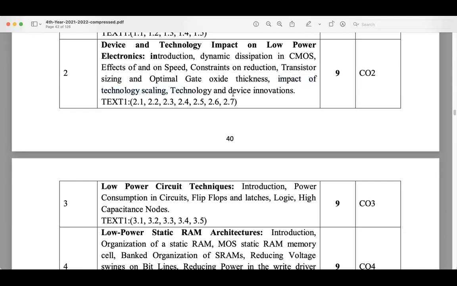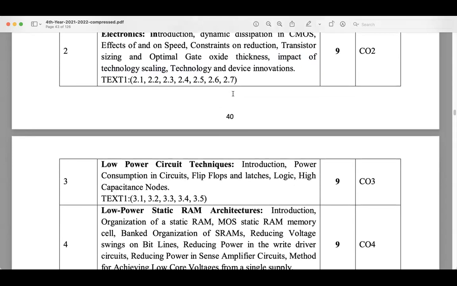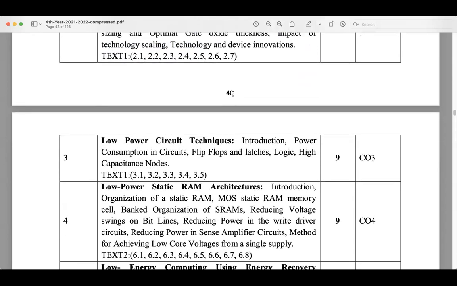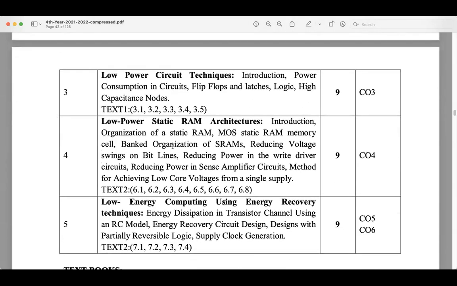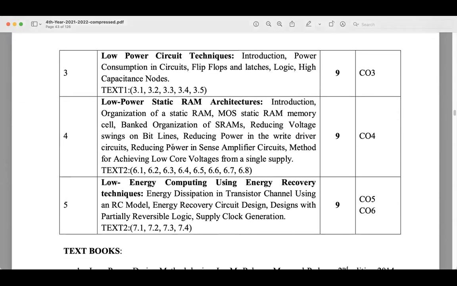Okay, then we learn about technology and what are the innovations with respect to low power. See, always you should keep in mind whenever we design new things, we cannot expect 100% result from it, but it's going to be an incremental update from the previous version, right? So in module 3, we'll be discussing the techniques for low power circuit designs.